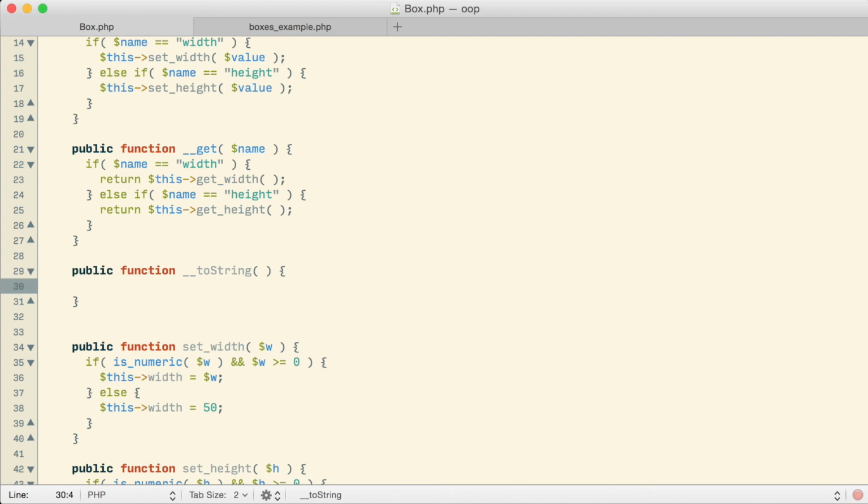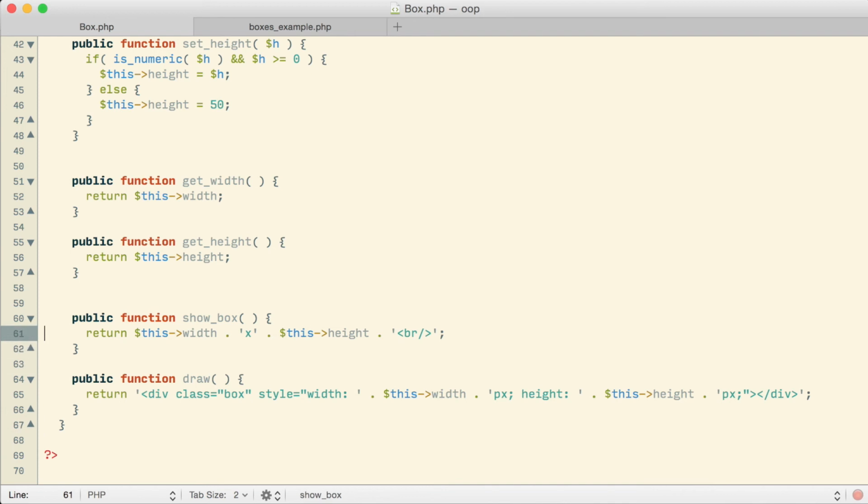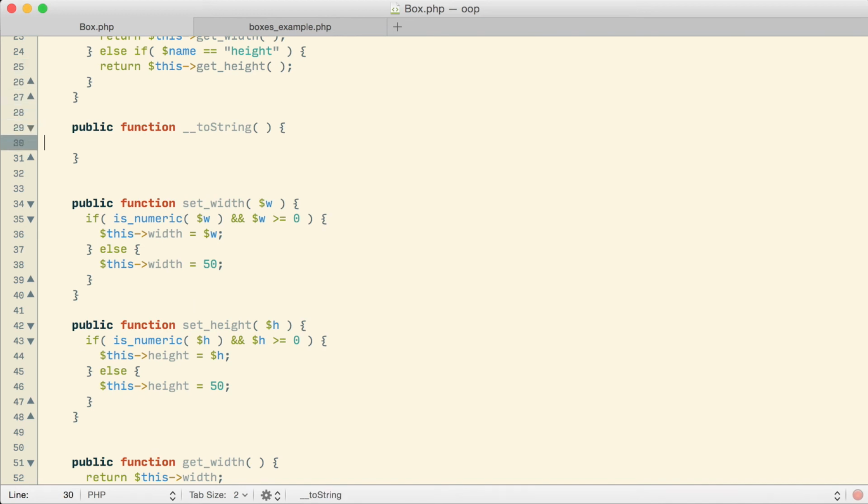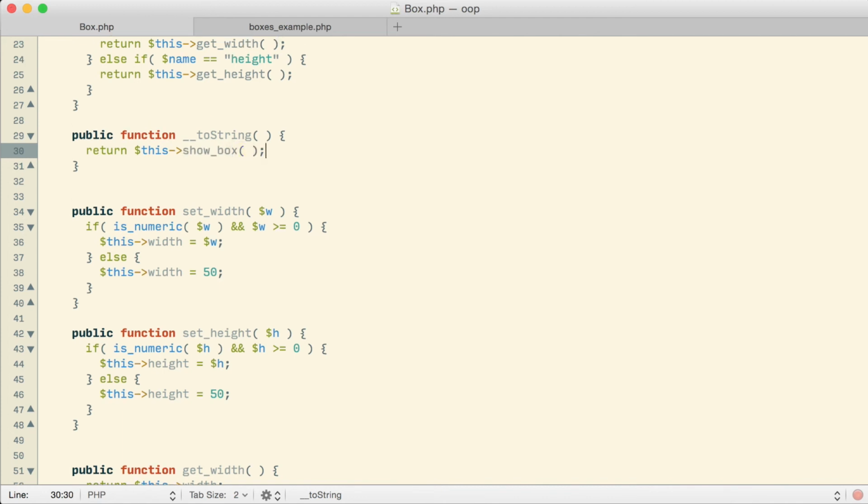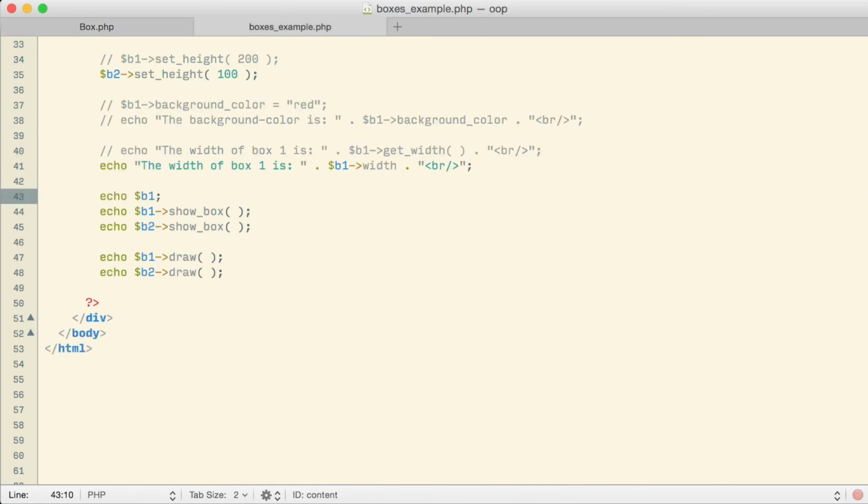Since I already have a function for printing out a string representation of my box down here at the bottom, I called it showBox. I could, if I wanted to, go ahead and just make use of that. What I could do in my toString function is I could just say return the string that we get back when we call showBox for this particular box. So the idea is we try to echo a box. PHP automatically calls the box's toString method. The box's toString method then calls the box's showBox method. The showBox method returns the string representation of the box here. The toString function then returns that string back to whoever called it. So essentially back to the echo here.